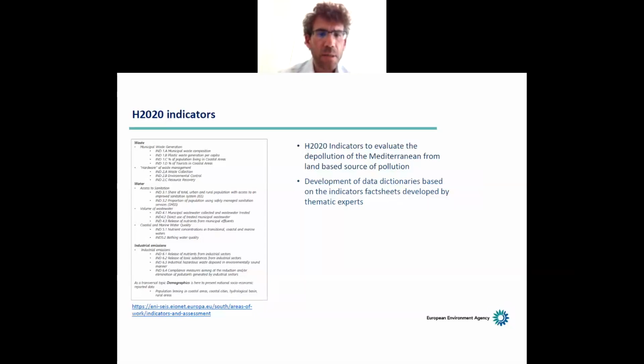And then finally, the industrial emission indicator that measures the release of nutrients from industry in the sea. So one of the outputs of this data collection is the second Mediterranean assessment report that is under preparation now.